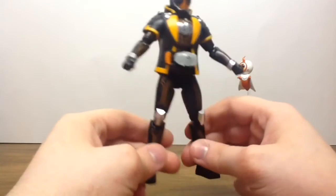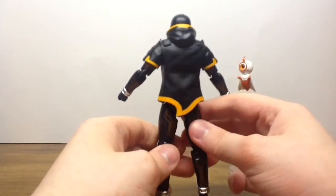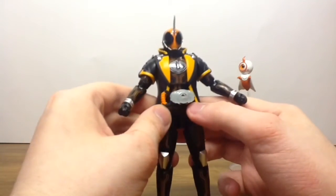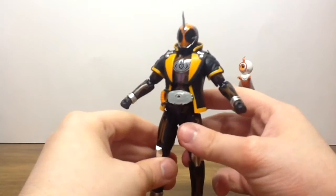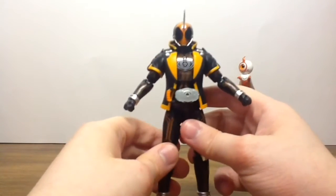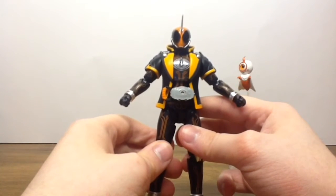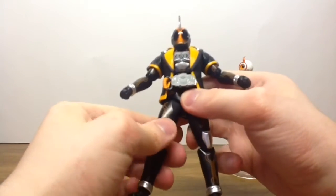The only thing that makes him not look as simple are the hoodie systems that all the forms use and all the riders practically use. I like this idea. I like the hoodie aspect. It's very nice. It's wonderful. It's great. And I feel like it's a Kamen Rider that could actually probably be brought over to North America, given some circumstances.